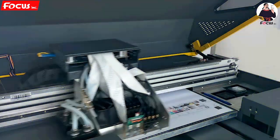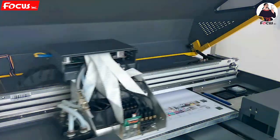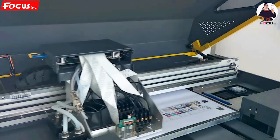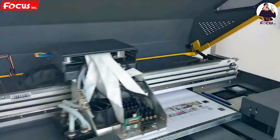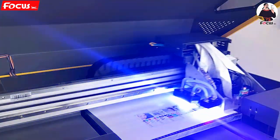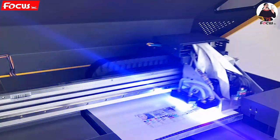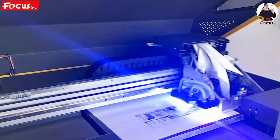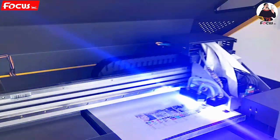So this picture is just a test print picture. You can see the resolution and overlap, and also the color. The color of the print result, if you think it does not meet your requirements, you can also adjust from ICC profile or from RIP software, because different people are sensitive to color differences. For example, if you think that the red is too red, you can reduce the red ink limit.